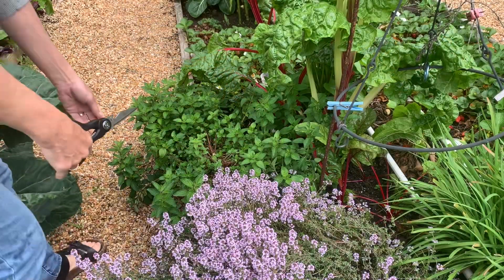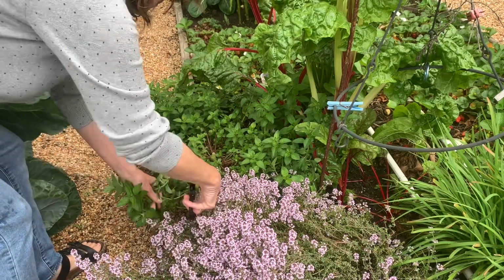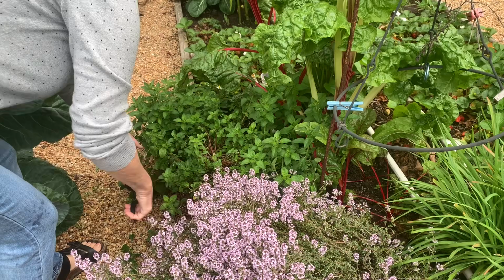Hi, garden friends. Today I will be harvesting some herbs and drying them for future use.